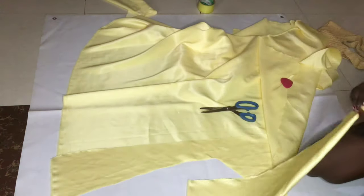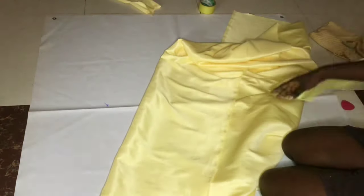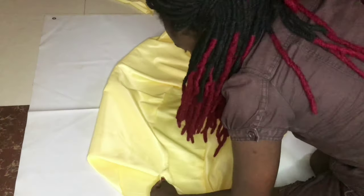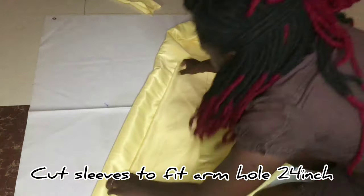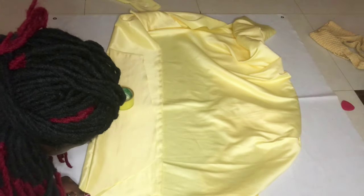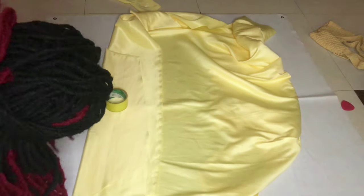Make sure you cut slanted, and make sure you cut the sleeves really huge for it to fit the armhole. When you measure the slanted portion and it's small, that's the end of your life, because I made a mistake in the first place and I had to recut the sleeves. So make sure you are cutting the sleeves in such a way that when you measure the slanted portion, it's the same measurement as your armhole, which is a total of 24 inches for mine. That's how you need your sleeves to be.